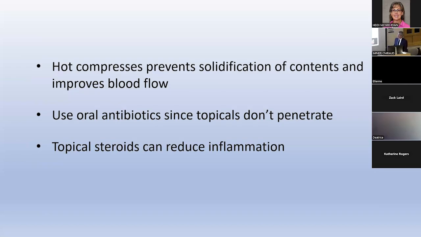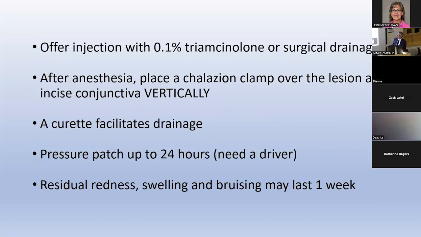If the eye itself, the conjunctiva, is very red, very inflamed, topical steroids help. But that's not the mainstay of treatment. And I tended to use oral antibiotics, not topical, because the drops don't get through the conjunctiva or the skin to get into the center of this abscess. Again, that's what a chalazion is.